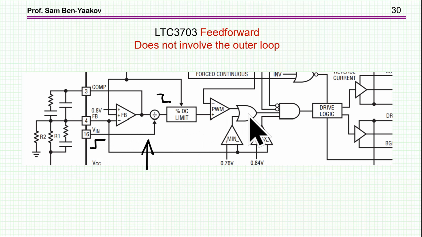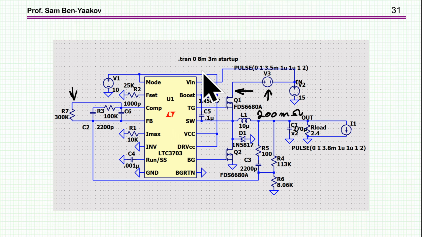So this helps not only for the DC regulation, it also helps for the transient response to a change at the input. To test this concept, I've done the following. Here is the same circuit again, but now I've split the input into two parts. One is going directly to the controller, so the controller sees a constant voltage. So now it doesn't have this signal for correction because it sees a constant voltage. On the other hand, the half bridge here, the synchronous part, has this step here. So now the controller cannot correct for a change in the input because it doesn't see it at all.